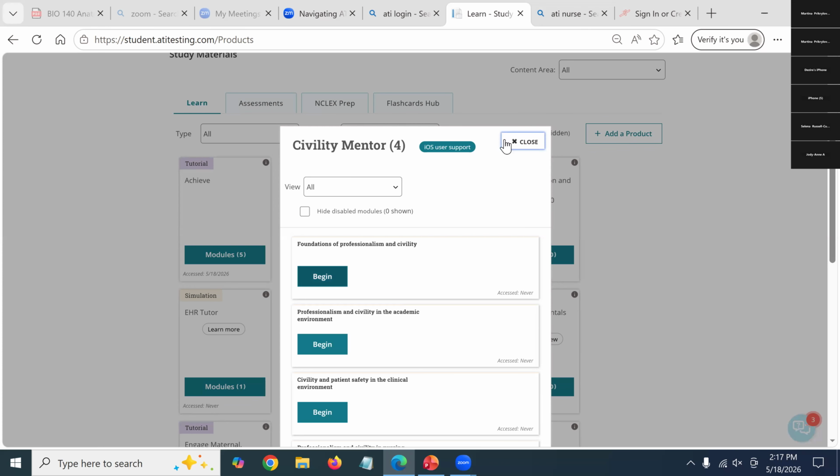This will tell the professor whether or not you spent an acceptable amount of time on these modules. Letting the module run doesn't work because ATI stops counting at a certain point of you not moving, and it just shuts down. So be mindful of that.